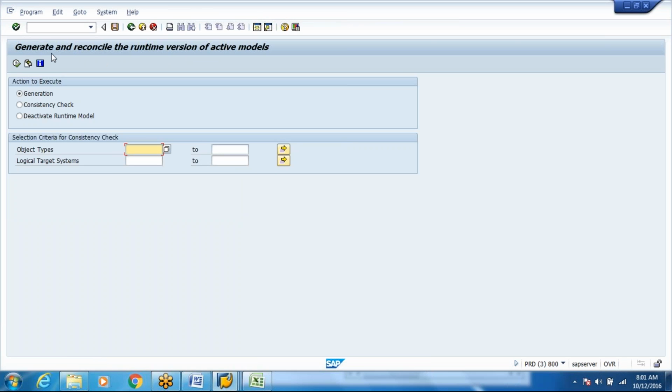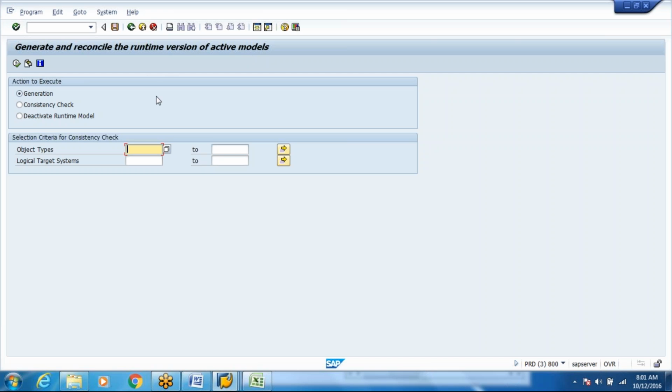What it does is generate and reconcile the runtime version of the active models. So whatever active models are there, it will reconcile them to the existing configuration or setup that you have done. Okay.